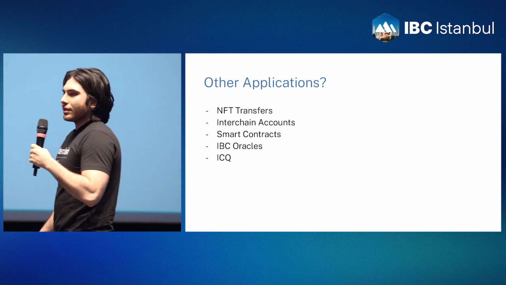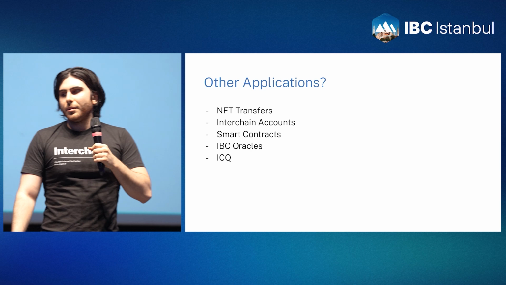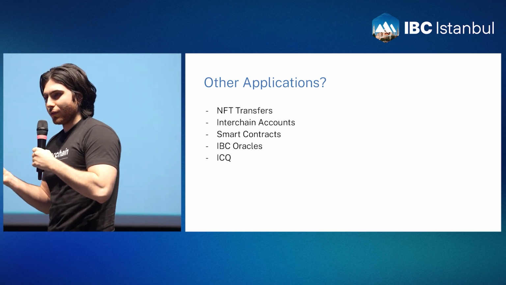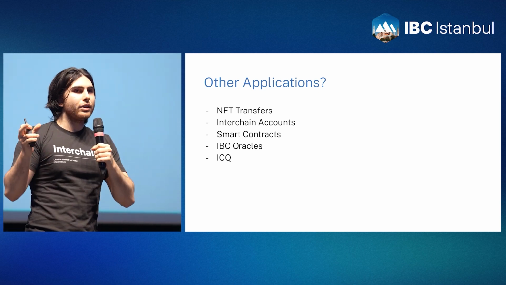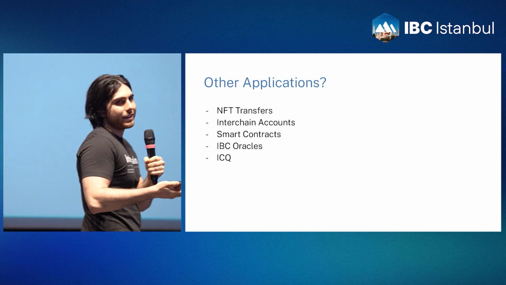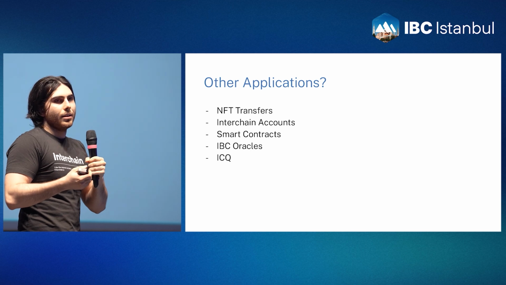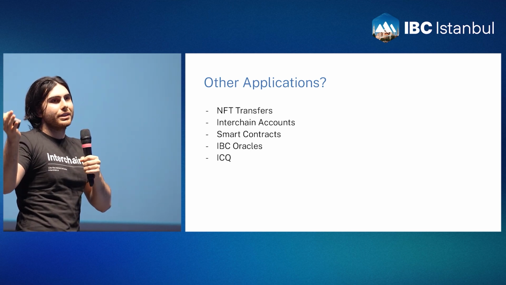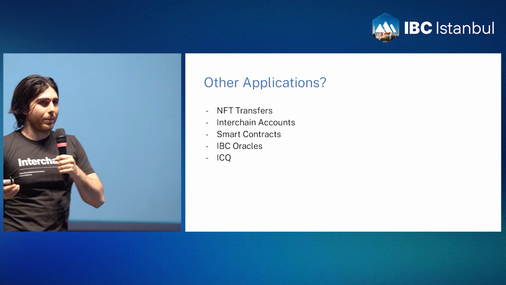And finally, IBC oracles and ICQ. I think I should just combine these two as ICQ, because IBC can be used to maybe build oracles, but IBC doesn't use oracles, so that can be a confusing term. ICQ is basically, you can query the other chain's key value store without sending a transaction to it. So that's the main value of ICQ. And again, that also is subject to the fraud window, at least in one direction. The rollup could always query the hub, but not the other way around, without waiting for the fraud window to pass.